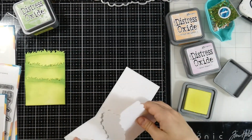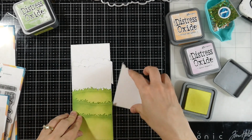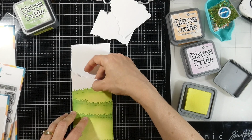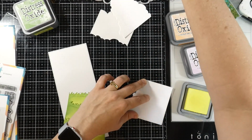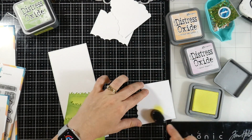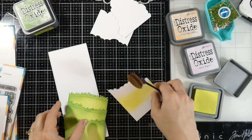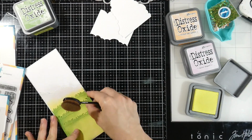Now for the clouds, I'm not going to go right onto the cloud itself. I'm going to go a little bit below that, and we're going to start with our first color, which is Squeezed Lemonade. I just want it to look like the color is coming up from the grass almost, and so I'll grab a blender brush and we'll do that with this one. And I'm cleaning off my brushes in between, but I'm just trying to make sure that that's going to show just a little bit of color. It doesn't need to be a lot.